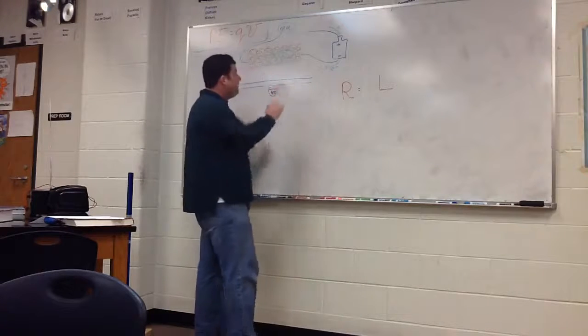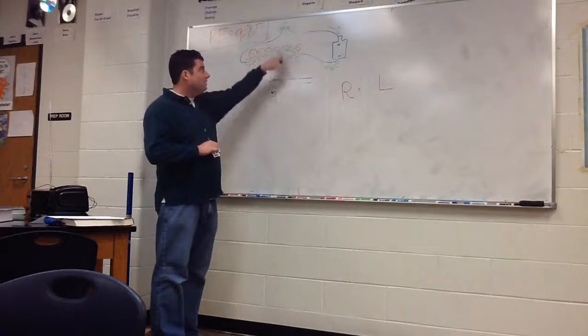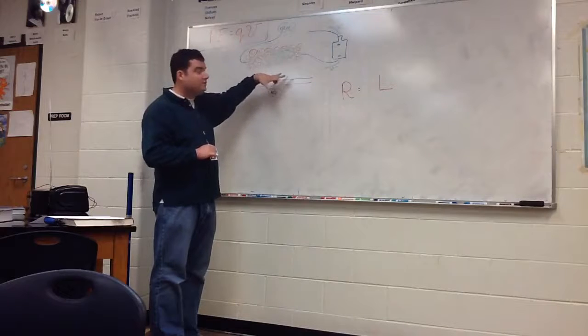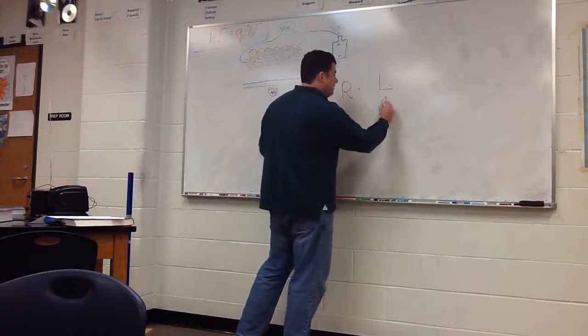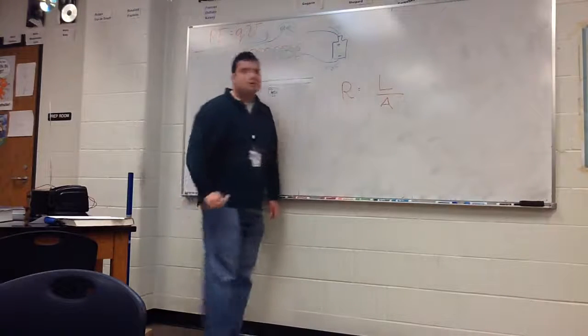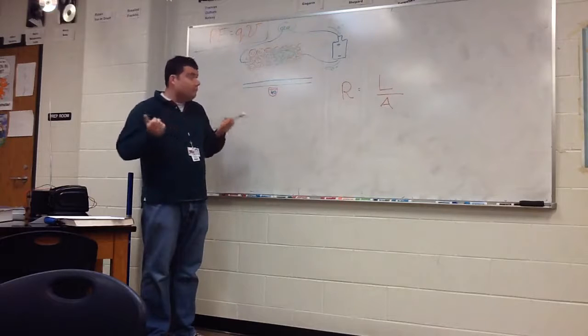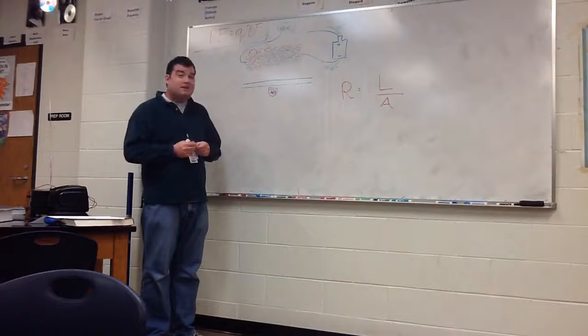The fatter the wire is, you'd expect to decrease resistance because it wouldn't have to be all trying to go through a few atoms. There'd be more atoms for it to go through. So we expect that the fatter we make the wire, the more area, would decrease resistance. And then lastly, what type of atom is it? We expect each material is going to behave slightly differently.